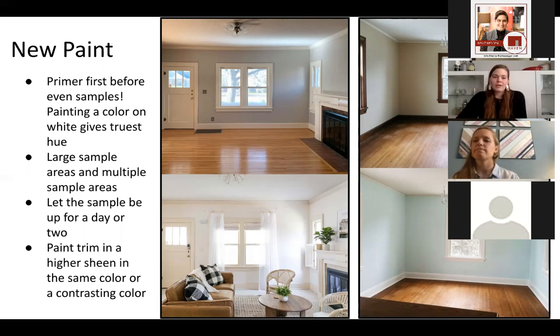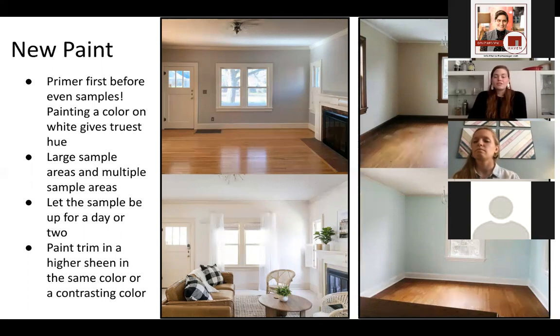If you think about taking a marker and drawing on a piece of white paper, you know what color that marker is instantly. If you take the same marker and you draw on a piece of construction paper that's green or yellow or whatever, the color is going to look a lot different. The same is true if you're painting a room. If you have a dark color underneath, that color is not going to read the same way as it will on top of primer. And primer is almost always required when you're painting a room, so it's really good to have it up there so you know what the color is really going to look like.